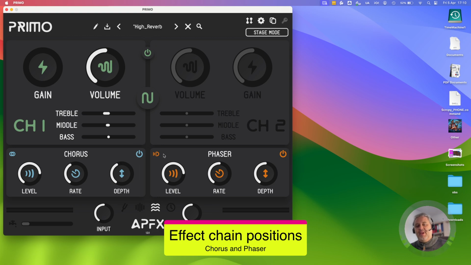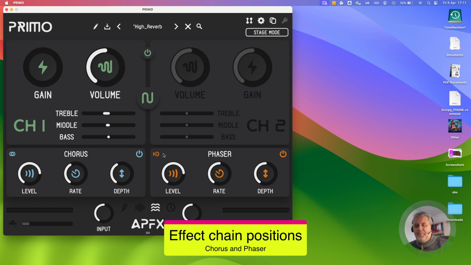Pre means before the distortion, and that is something that everybody liking Eddie Van Halen will appreciate, because many songs like Talk About Love and others are famous because he used to have a phaser or even a phaser before the distortion, and that was one of the ways to obtain that fantastic and peculiar sound, the tone.